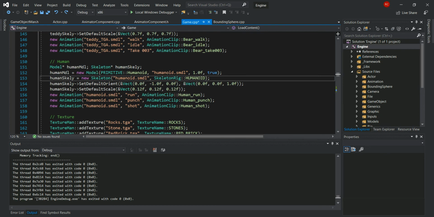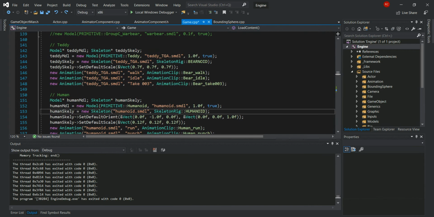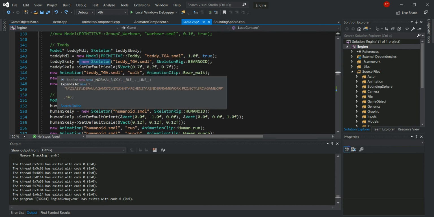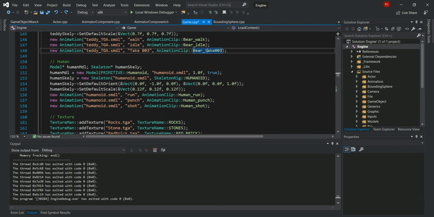Okay, so the skeleton all loads from the model file. We just converted the teddy. We're going to initiate the skeleton and the model, we don't care. And the animations we load up from the same files. We're going to use the load function to load each clip into memory, our buffers or whatever we call it, and we give it a name for each clip. Same goes for the humanoid.